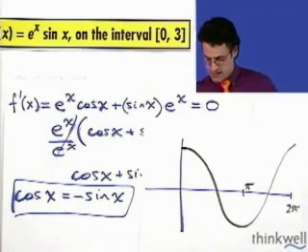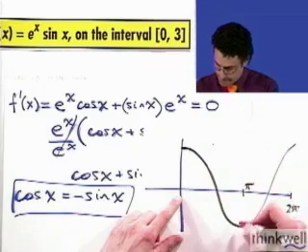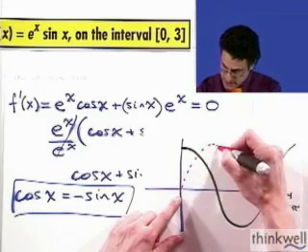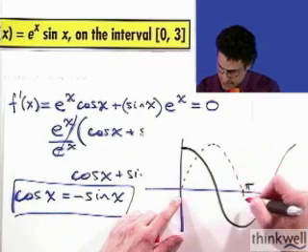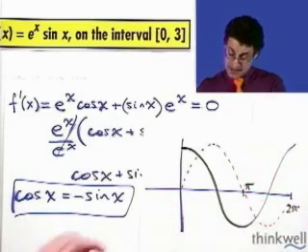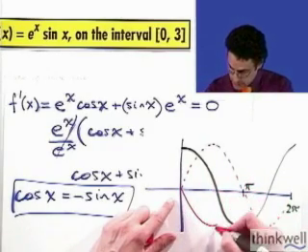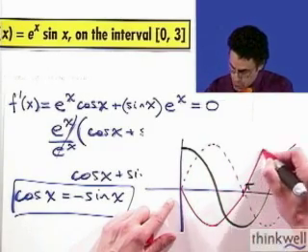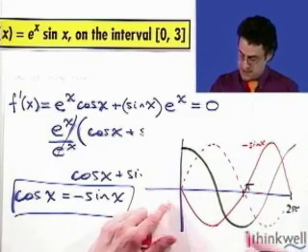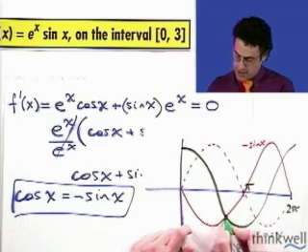Now, where's negative sine? Well, first of all, let me just draw in sine, because that's an easy thing to draw in. So sine looks like this. Just doing this lightly, so it's to remind us where sine is. So there's sine, and so negative sine is the flip of that. So here we go as the flip. So that's negative sine of x, and this is the cosine function. And so I'm looking for when they're equal. Well, they're equal right here.